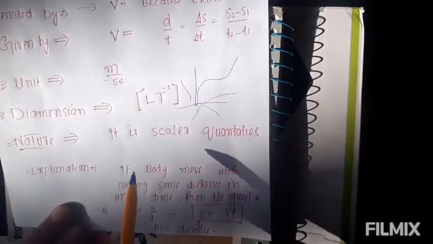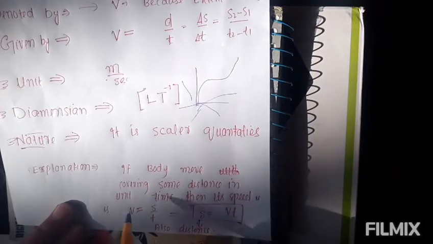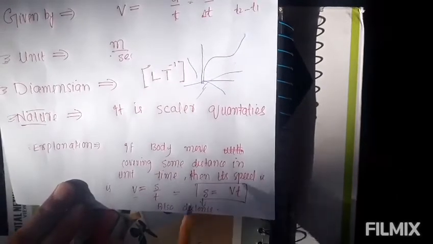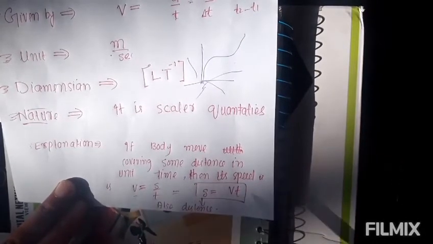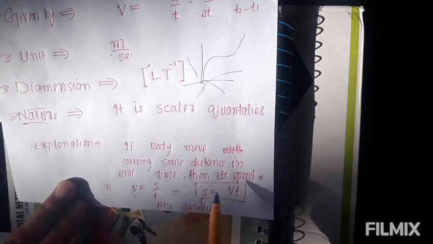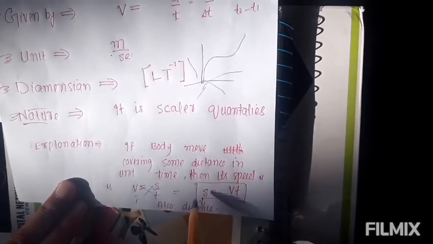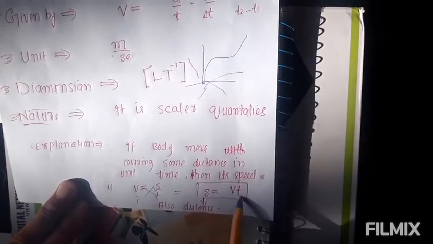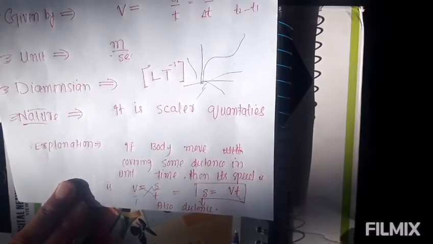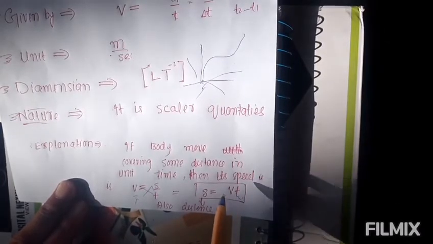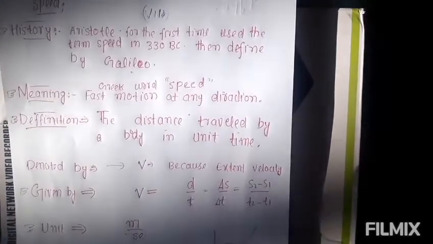Now come to the little explanation. If a body moves covering some distance in unit time, then its speed is V equal to distance divided by time. We already know when a body moves covering some distance in unit time then its speed is this one. And also if you want to find the distance, then by cross multiplication it will become S is equal to VT. We also can find the distance when V and T is given. When S and V is given, then we also can find the time.